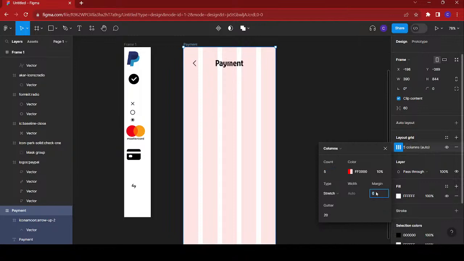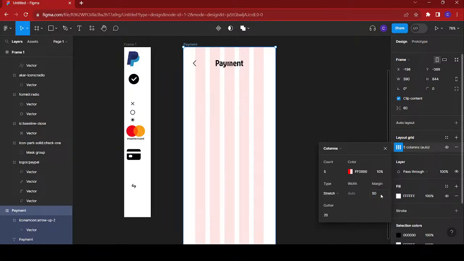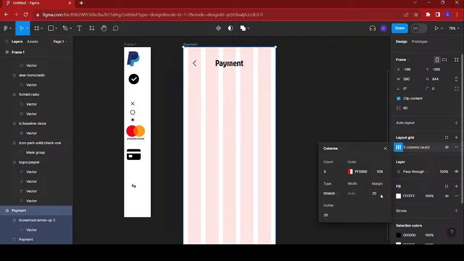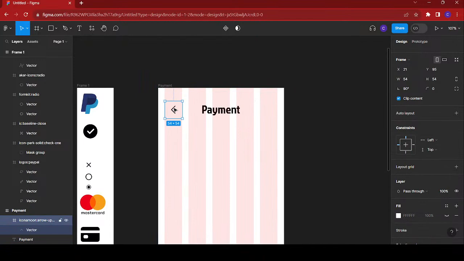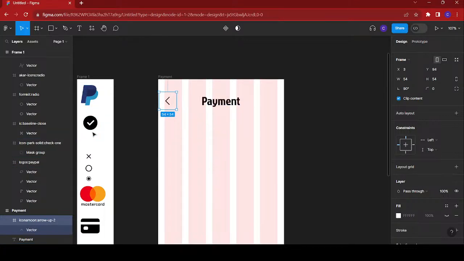Then the margin, this is stretch. The margin, I will add it to 50. That's too much. I'll make it, let's say 20. All right, I can work with this. This is good for me.